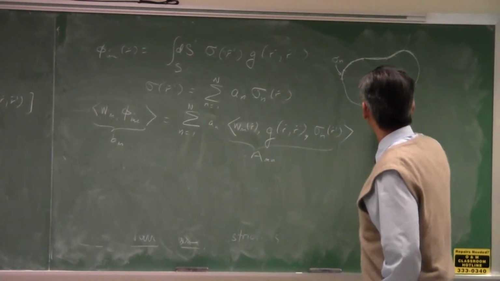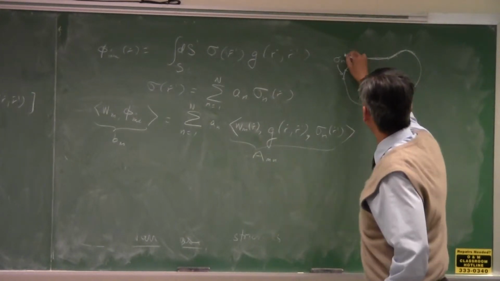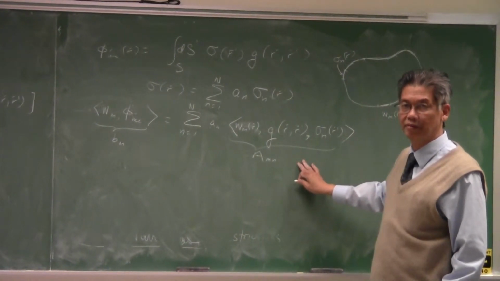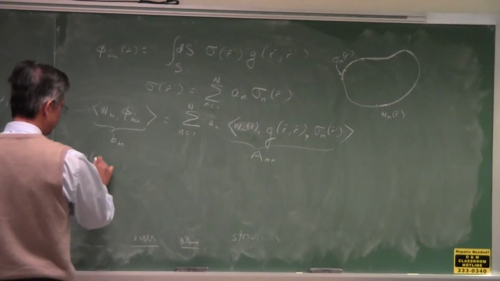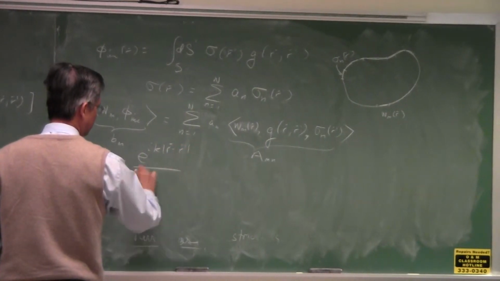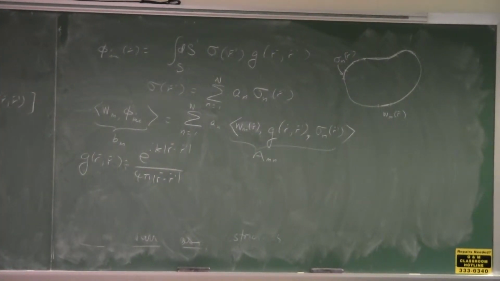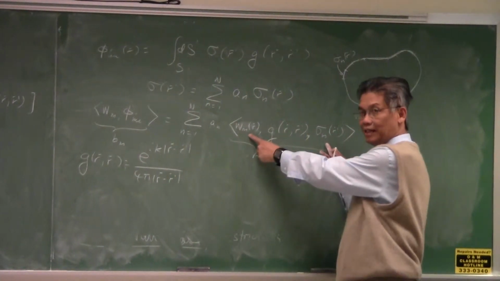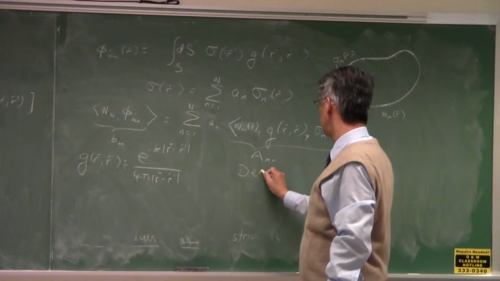And when I test, no matter where I test, okay, this might be r prime. No matter where I test, this element is non-zero because this is a Green's function. Green's function is all pervasive. The Green's function is everywhere. It's always non-zero everywhere. So this thing is always non-zero no matter how far m and n are, no matter how far these basis functions are. So this is essentially a dense matrix system.